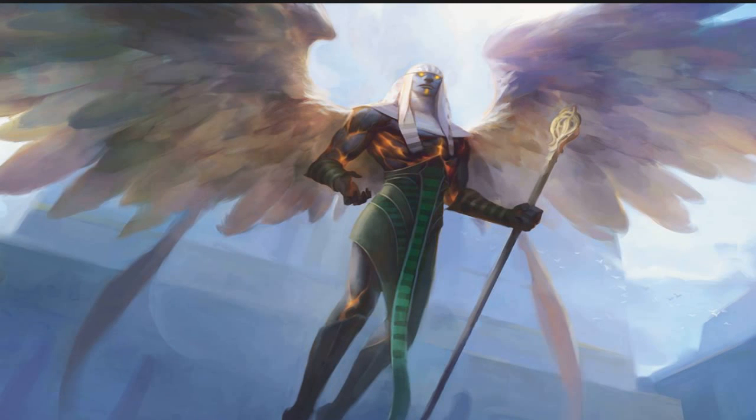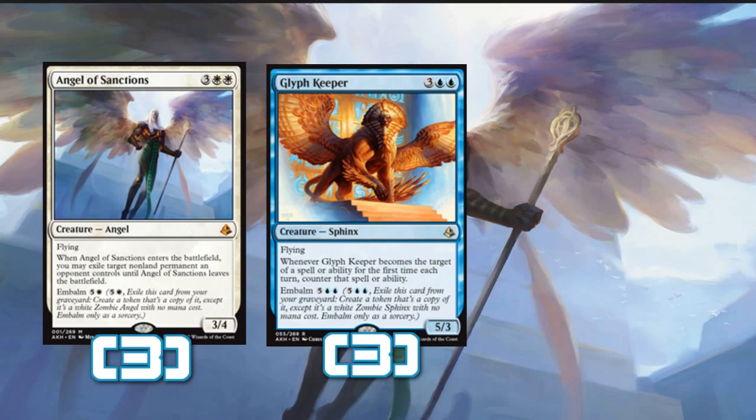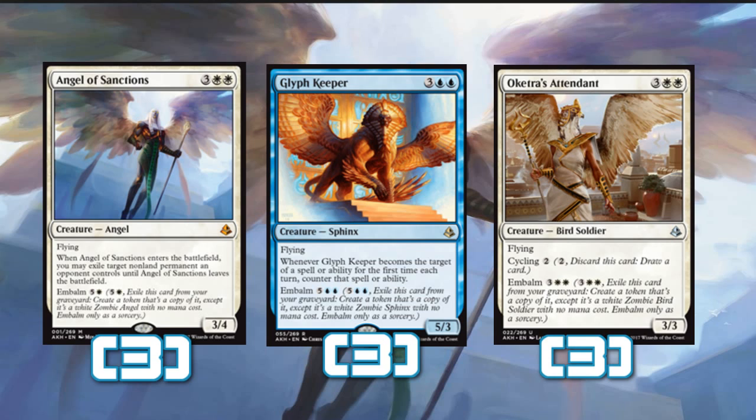A whole bunch of 5-drops here, but they're all worth it. We're going to be playing 3 copies of Angel of Sanctions, 3 copies of Glyph Keeper, and 3 copies of Oketra's Attendant. Again, just like my blue-white Embalm deck, Angel of Sanctions is still the all-star in the deck. One of the best cards in the deck, if not the best.